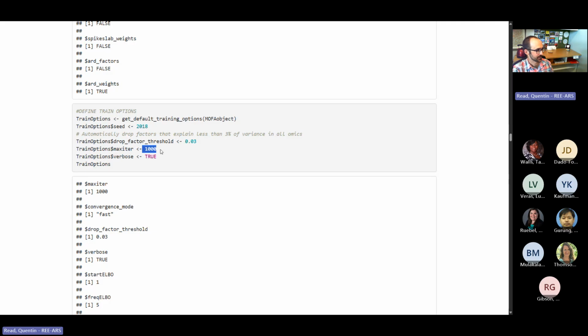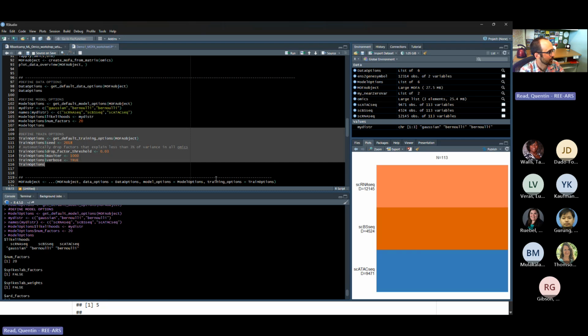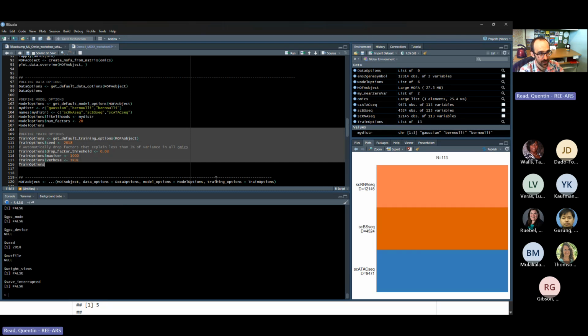And 1,000 iterations, which I guess again, it does not get to 1,000 iterations. That's just to make sure that this thing doesn't run all day. It actually arrives at a solution before we get anywhere near 1,000. But that's just something you set to make sure that the thing stops in a reasonable amount of time. And verbose equals true means it will print all the progress indicators as it goes. So the only thing you need to type in is 0.03 for that variance threshold. Control Enter to run all of that.